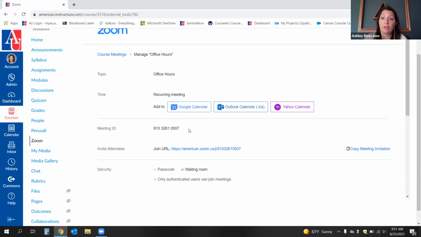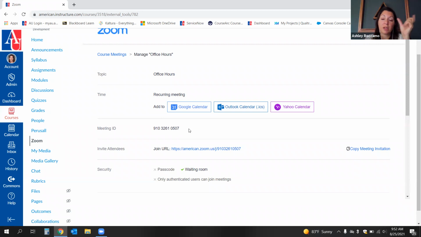If you use the Zoom integration tool across all of those different sections, you don't necessarily need to worry about having the same link or not having the same link, because essentially students will just go into their section, their Canvas course, click on Zoom and click on join office hours or join that class session. So you're not having to share the Zoom links with all of them. So I would recommend doing it that way and just setting up those Zoom sessions for all of your different sections within all of your different Canvas courses, just so you don't have to worry about it.